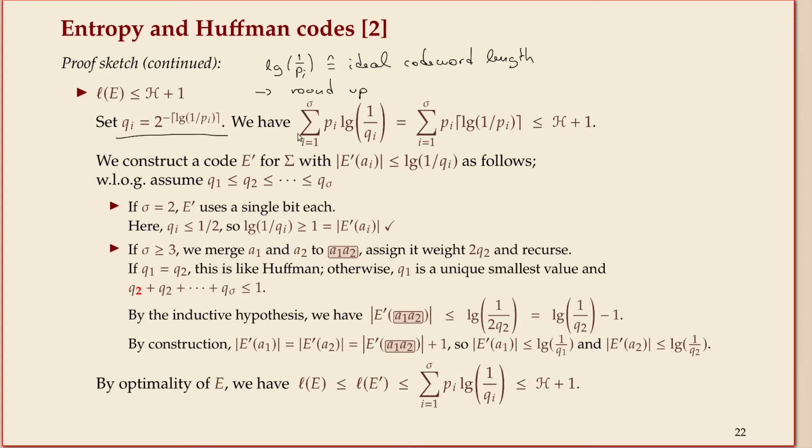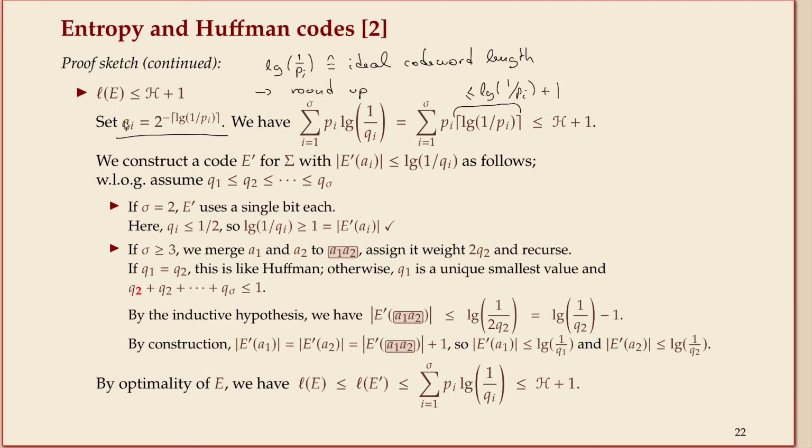Now, before we continue, let's observe that if I sum up this sum, p_i here, but q_i there, by definition, that is just this. If you just insert that and notice that the 1 over and the log just cancel the minus and the power 2 to the power, then this is the same as this. And now, because this term is always at most 1 bigger than the not rounded one, you can pull the 1 out of the sum, and then you're left with the entropy. Okay, so that's the first step.